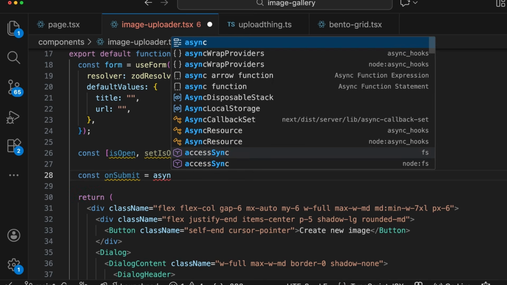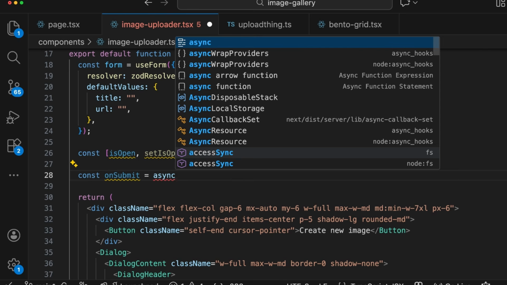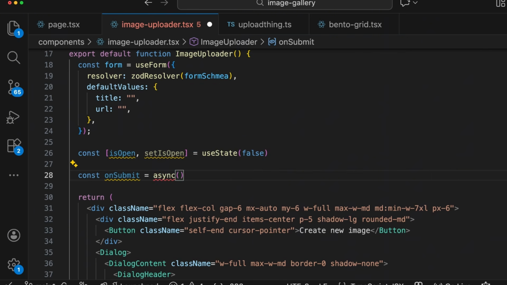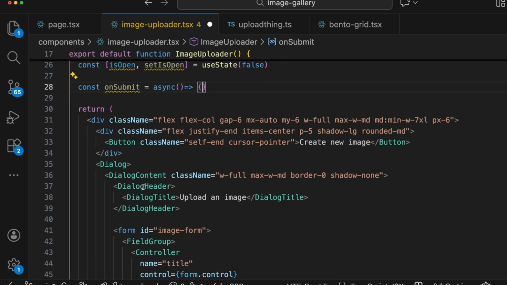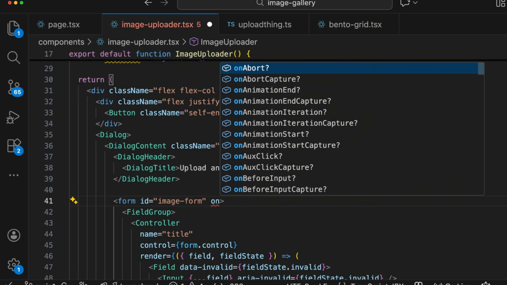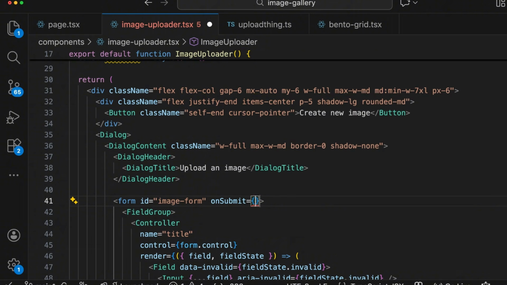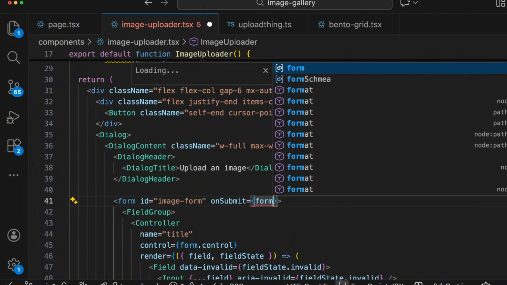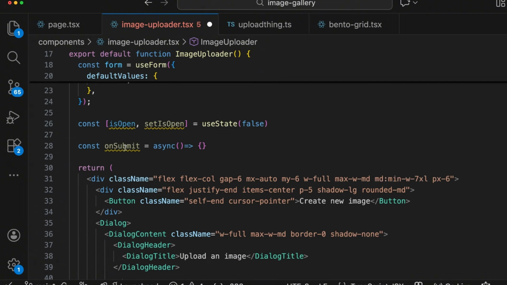onSubmit is an async function. And let's add this onSubmit into our form. In here, we will do onSubmit, and then it will be a form that we created above here.